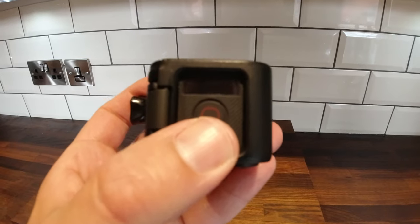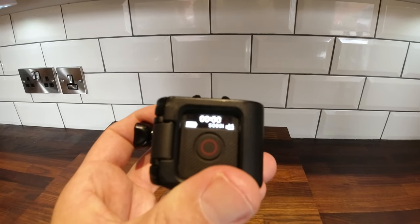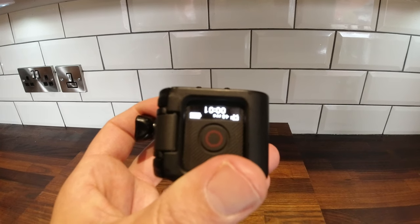So I want to talk about the downsides to this little camera, and this is the GoPro Session 4. The downside to it is it doesn't have any built-in stabilization. If you've seen a few of my earlier videos when I used it as almost my main camera, if you shake, it's just not great, so you get that shaky effect. The sound out of it is pretty good. It's quite good again at wind protection with the built-in mic, but it's just got no stabilization.